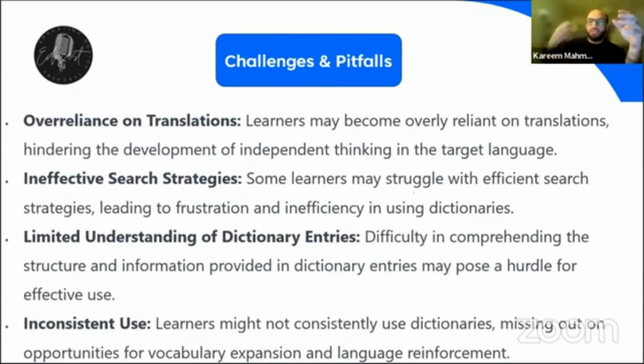However, you can use a dictionary that is, for example, a learner dictionary for the intermediate level, which will have a lot of things. And eventually, the last point is inconsistent use. It means students are not used to using it, and they use it once in a blue moon. So you need to keep this as a practice so that you can reinforce and boost your students' skills in using the dictionaries.